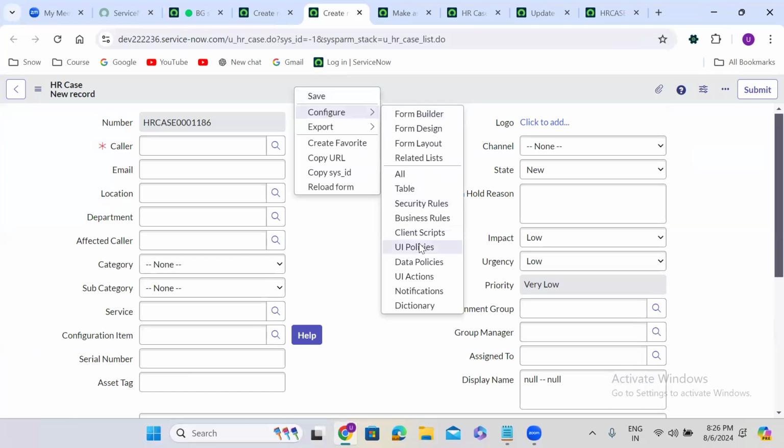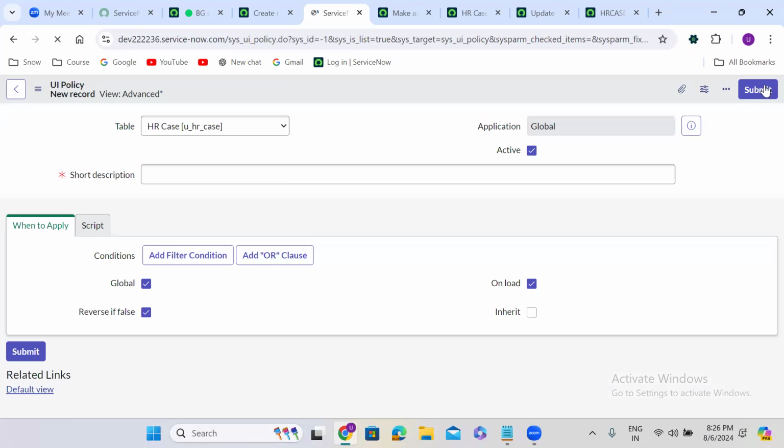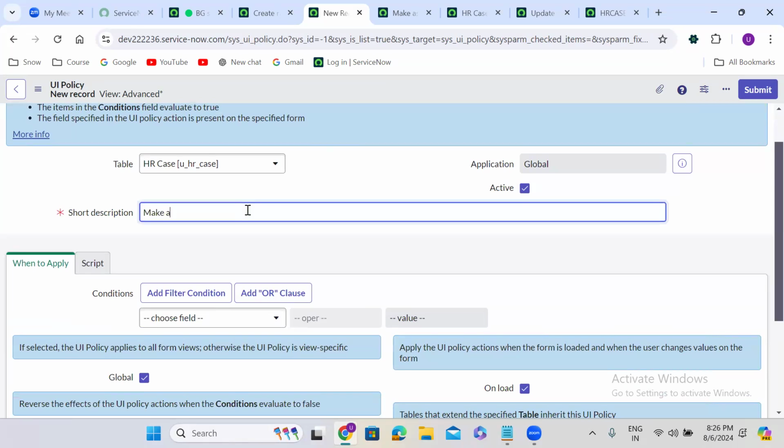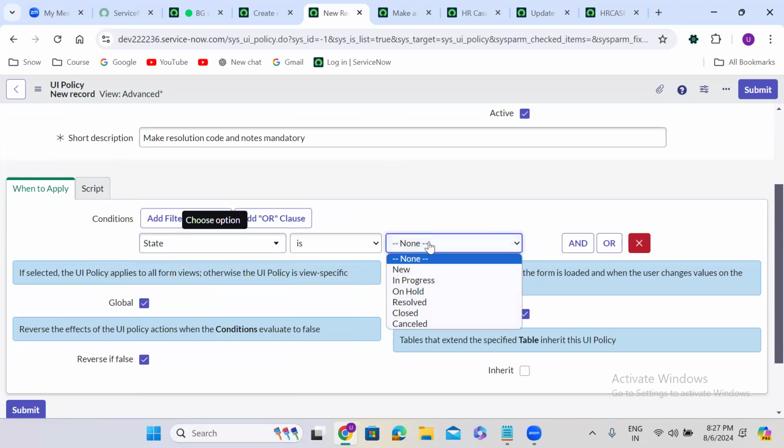Right click, configure, go to UI policies. Make resolution code and notes mandatory when the state is resolved.